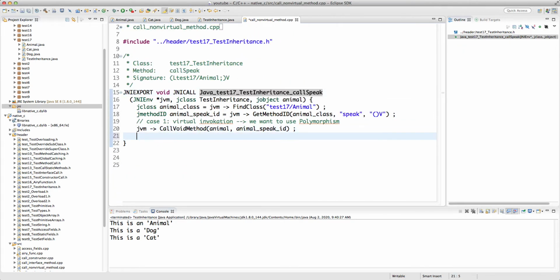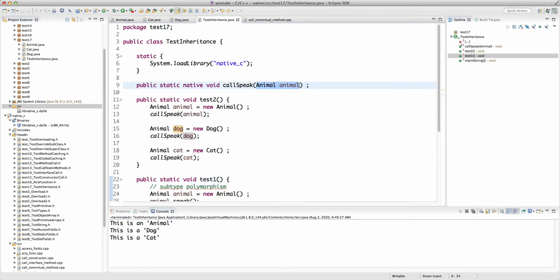But in JNI, we have another option, case 2, non-virtual call. Let's say I really want to call, regardless of what object is being passed here, of the actual type, I want to call the speak method inside this animal class, right?